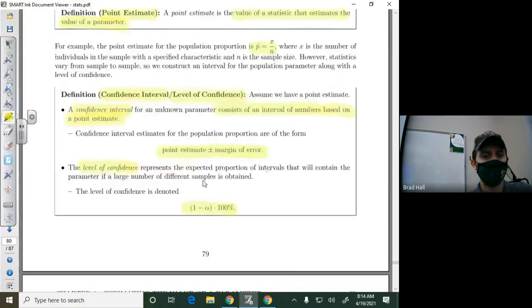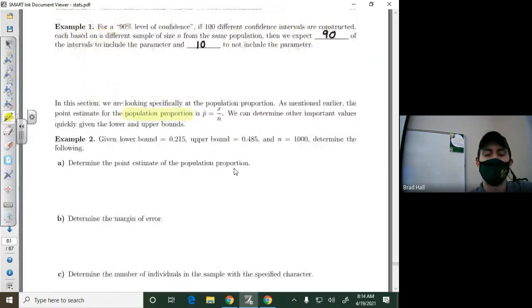Pretty much all the different things that can be found in this little definition here. So we can make a lot of interesting assumptions about the population. Well, we have the point estimate for free. The point estimate is the formula we talked about in the previous section. It's the frequency of students, or just objects in general, that possess a certain characteristic divided by the total number of occurrences.